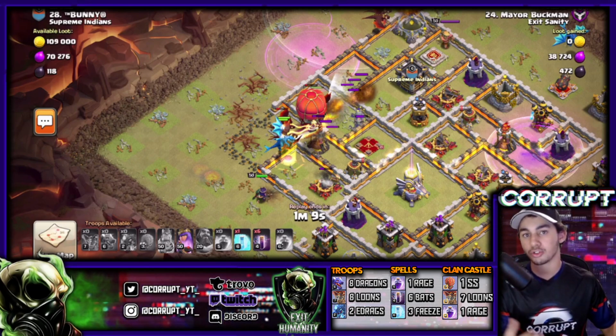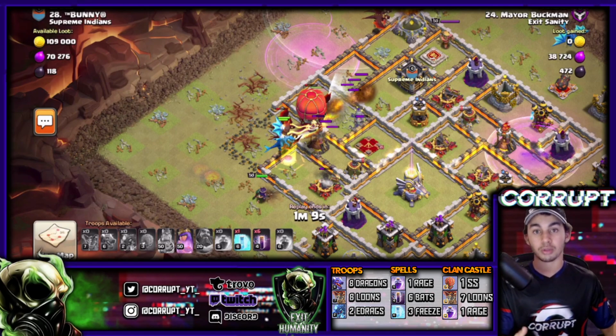More often than not, you're trying to place it and get freeze value. So if you are going to use it with the dragons, I would suggest using it in terms of getting some other defenses like an air defense or something like that. That's going to net you more value.